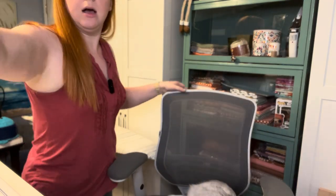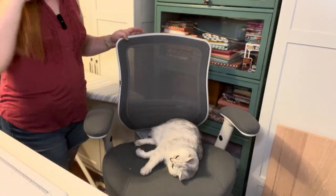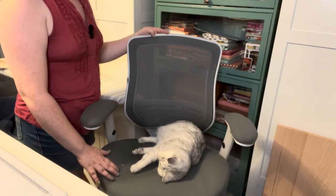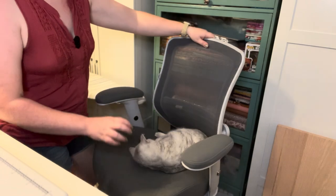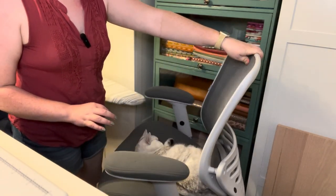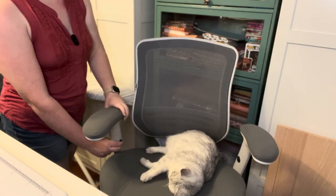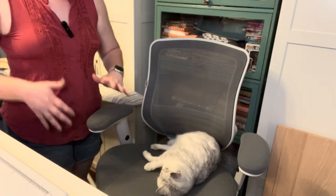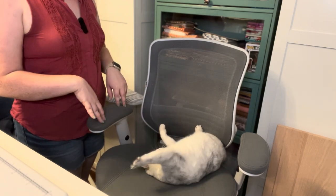This chair is basically like an office chair, but it's tall. So it's got a nice large seat that I really like. I sit very comfortably on it. It's got an ergonomic back. I'll turn it around here so you can see. It's got a really nice curve to it, just kind of naturally fits the curve of your back. It's also got adjustable armrests that are very nice. So if I want a little bit of support, like when I'm quilting, I can move them up a little bit. Or if I'm piecing and I want them kind of out of the way.